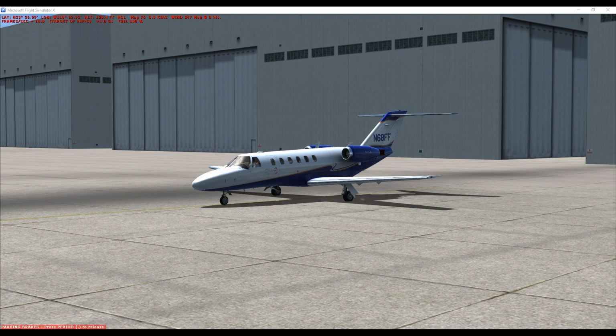Because in this airplane you don't have a GPS, you have an FMS, Flight Management System, or FMC, Flight Management Computer. And to know how to work with the FMC or FMS, you need to know a little bit about navigation or navigating routes in FSX or in aviation. So I thought I'd start by doing this.